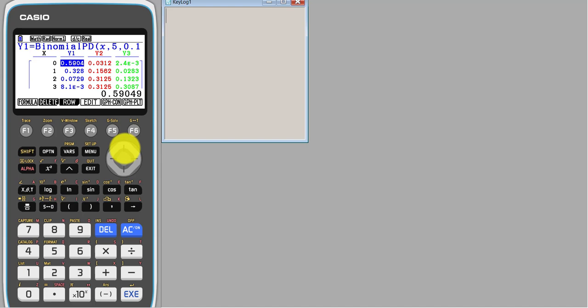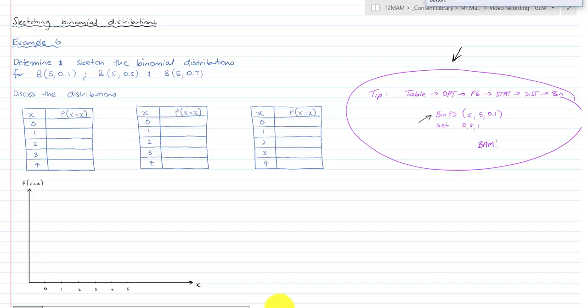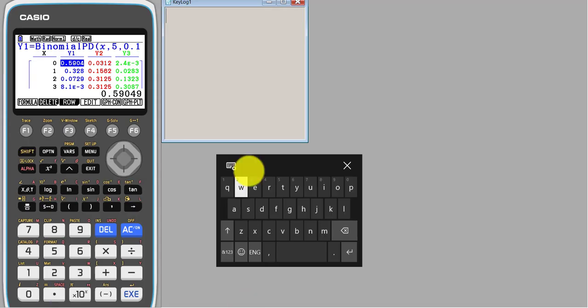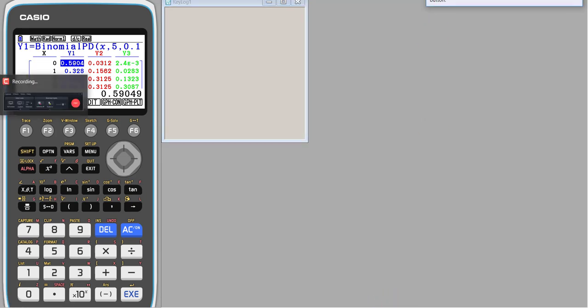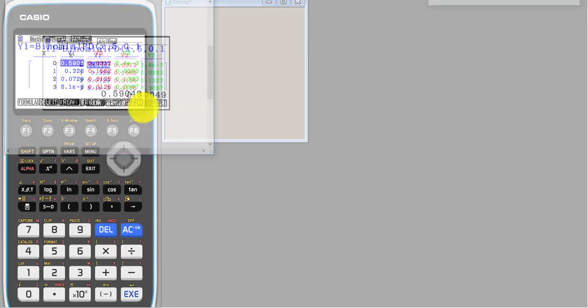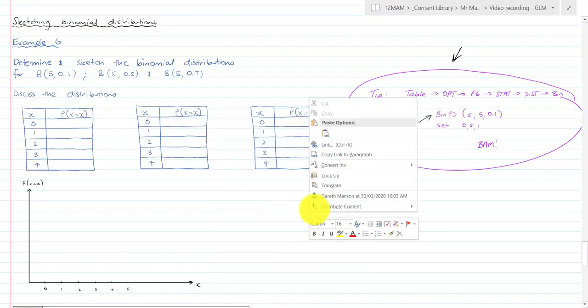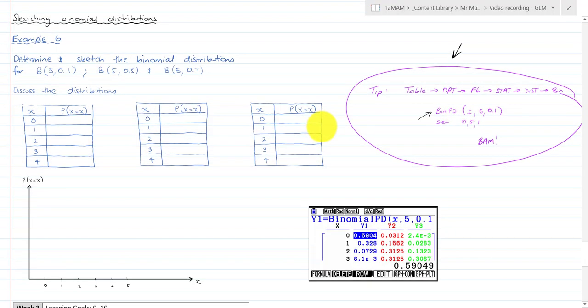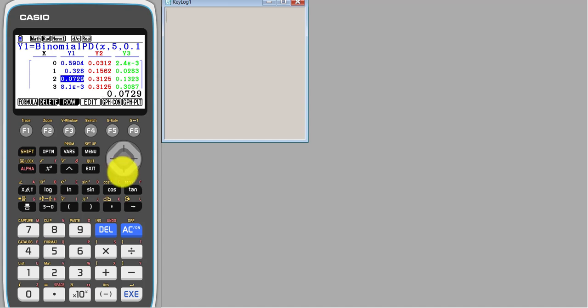And so I could copy that across. Now, being a little bit lazy, although it's not fitting too well, I am going to just copy that across, and I'll get you to consider how you might do that copy yourself. So here's some of the table, and I'll place that here. Then I'm just going to go back and scroll down to get 4 and 5 in as well.